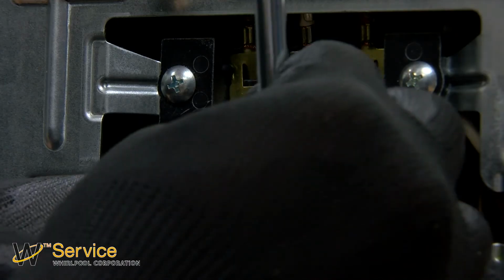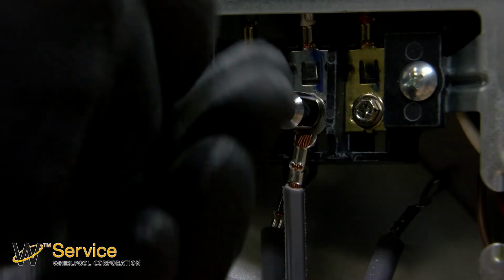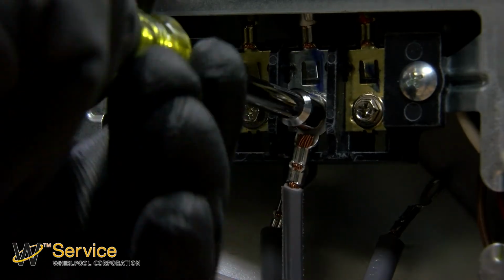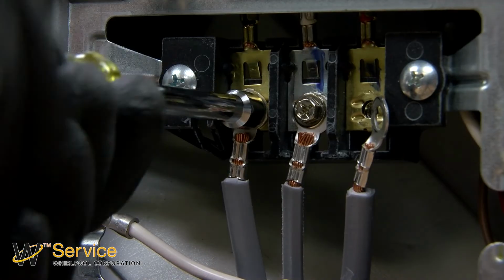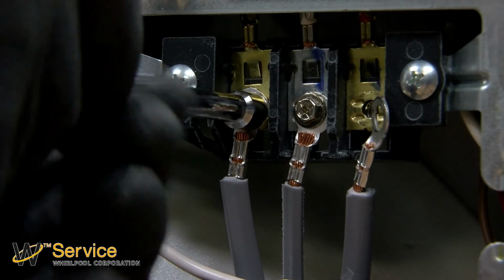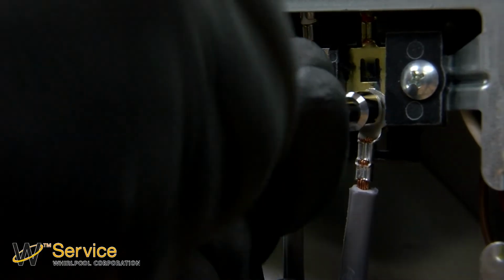Using a 1/4" nut driver, attach the center wire to the center of the terminal block. Next, attach the 2 outside wires to the left and right side of the terminal block. It doesn't matter which side of the block they're on.